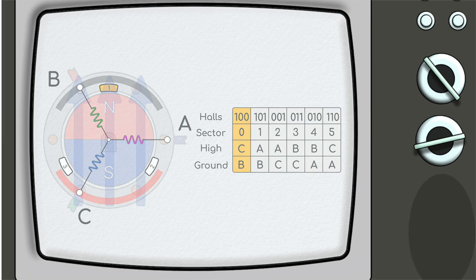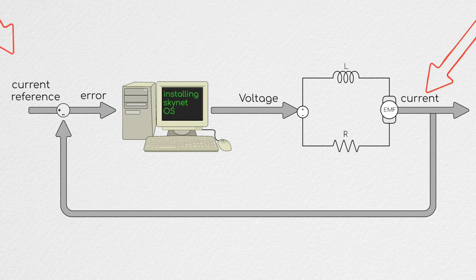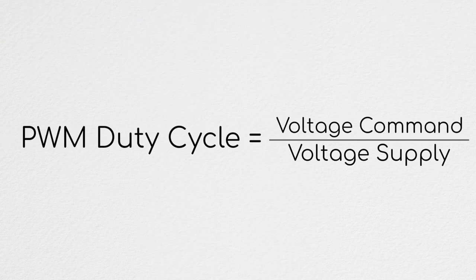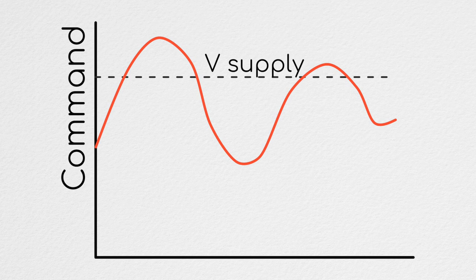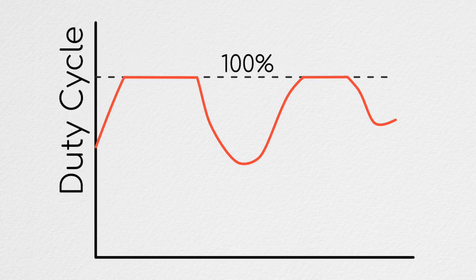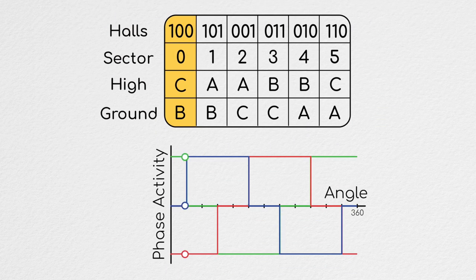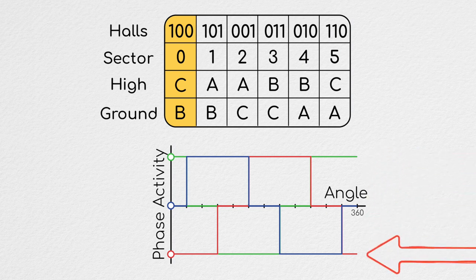So, if you were using 6-block commutation with your feedback controller, your current controller would look at the current running through your motor, it would then compare it to the reference you provide it, and generate the magnitude of a voltage signal to be applied. This voltage signal would then be divided by the supply voltage of the system to find the duty cycle which you would want to apply to the MOSFETs of the H-bridge. If the commanded voltage was above your supply voltage, you would simply saturate the duty cycle at 100%. Finally, these duty cycles would be supplied to the appropriate FETs as dictated by your commutation scheme, where a positive 100% duty cycle corresponds to the high-side MOSFET being active for 100% of the time, and a negative 100% duty cycle corresponds to the low-side MOSFET being active 100% of the time.